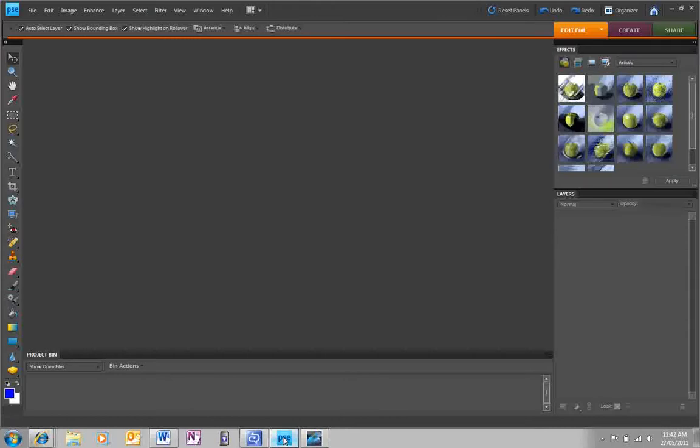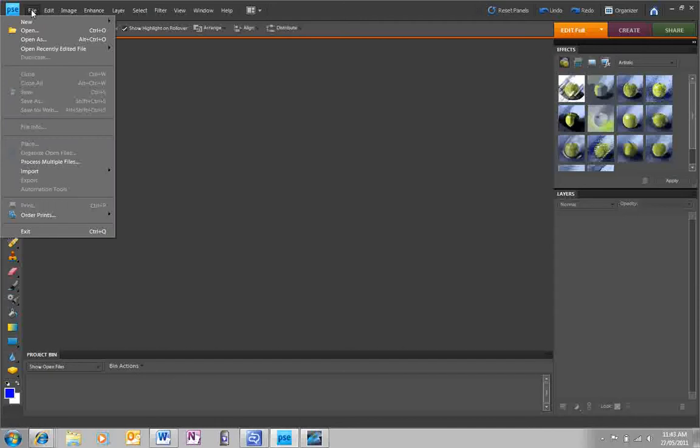So here we go, I've opened up my Photoshop, I've got Photoshop Elements, and what Mel was actually showing us was the main one, which was how to use the Magic Wand tool. And that's our quick selection, and that's our Magic Wand tool just there. So I need a couple of images to work with, so Mel used the Magic Wand to remove a background and then put the two images together.